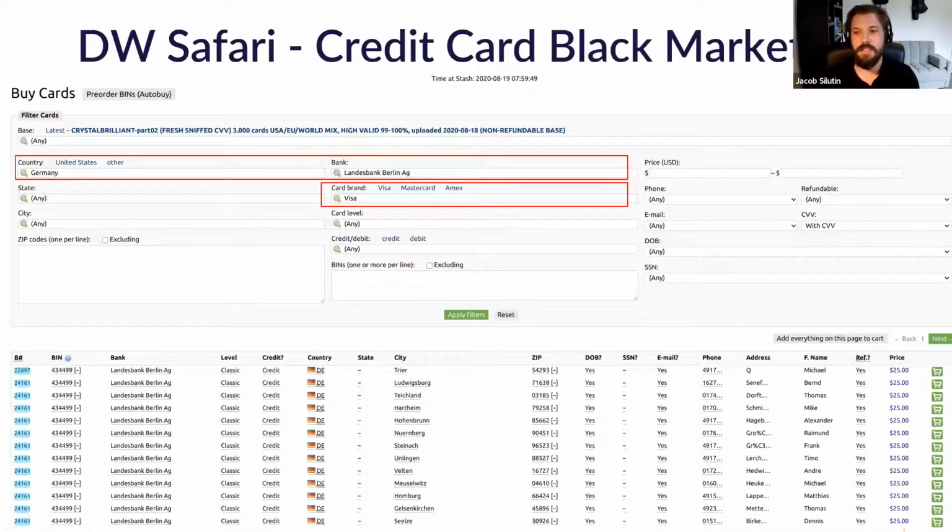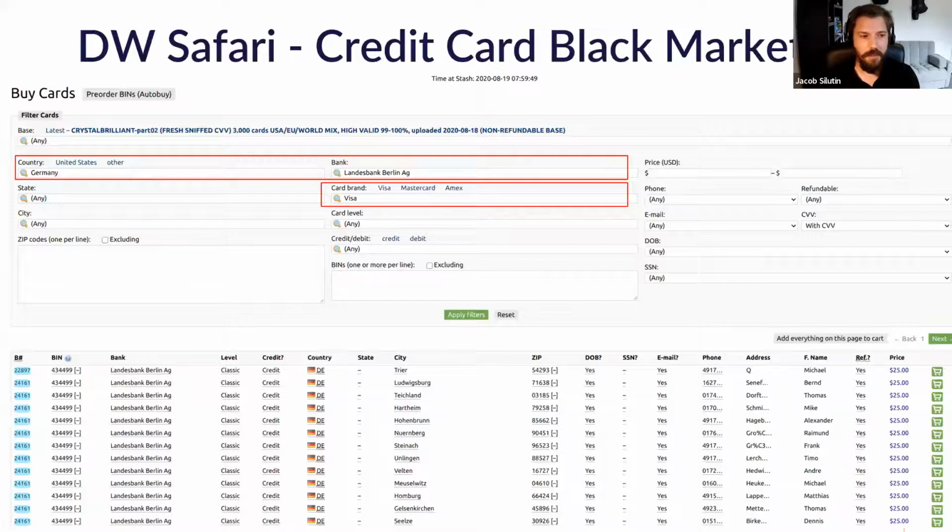Approximately 12,000 credit cards per day find their way to these shops, and they're not just used to buy things over the internet, meaning buy things online. They're also used to replicate on real plastic cards and withdraw money. Some of them come with PIN numbers. Some of them can come with all the information, first name, last name, addresses, and so on. All you need in order to use the credit card.